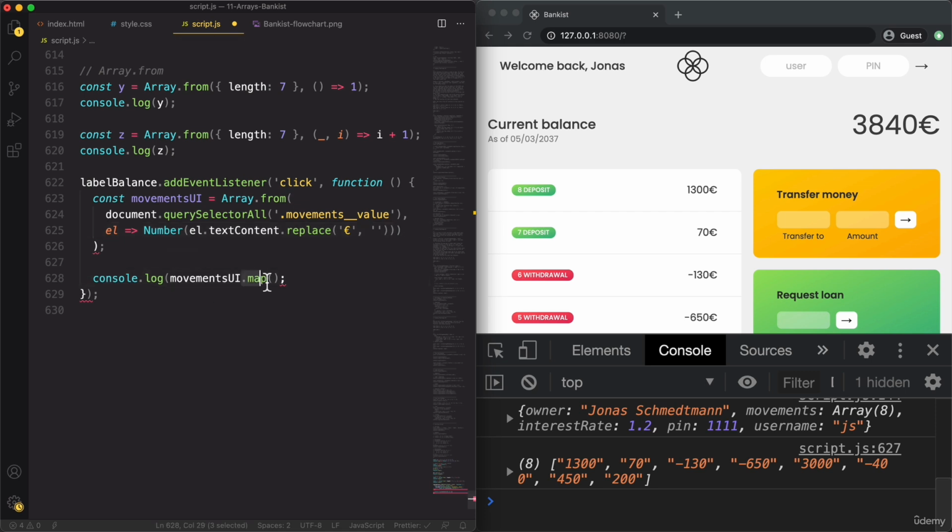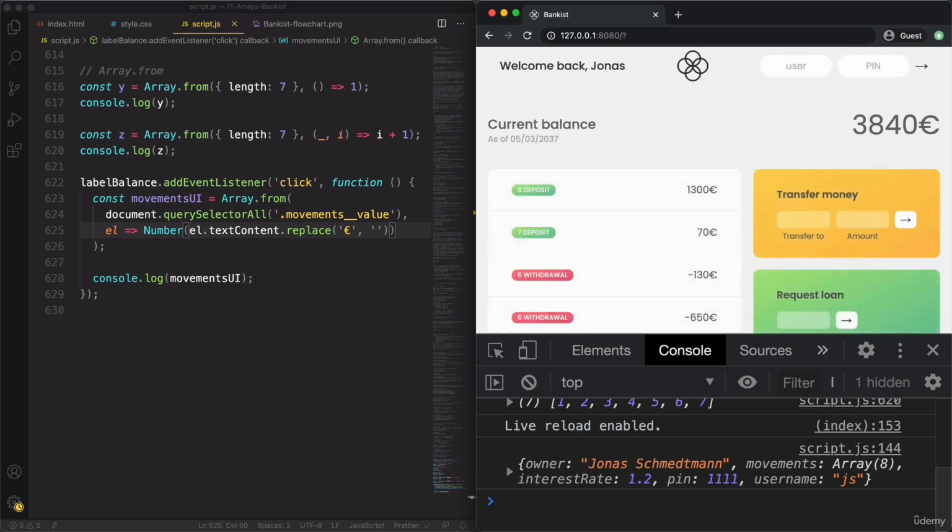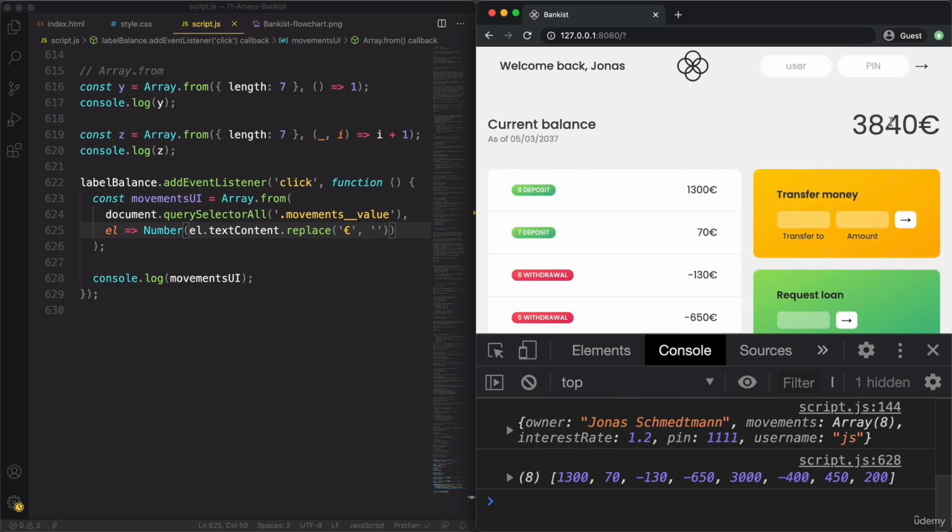Okay, and now this movements UI array is already the final array as we see it here. So let's just check that out and then make really clear what just happened here. So again, and as we click here, we get indeed all the numbers that we have here.